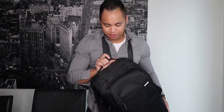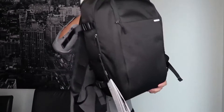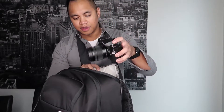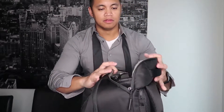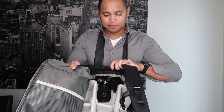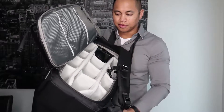There's also a quick access door here on the top. I have my Panasonic Micro Four Thirds G85 right here — not a large camera. Let me close that and show you the other access door. All these dividers are Velcro attached so you can remove them and configure them however you want.